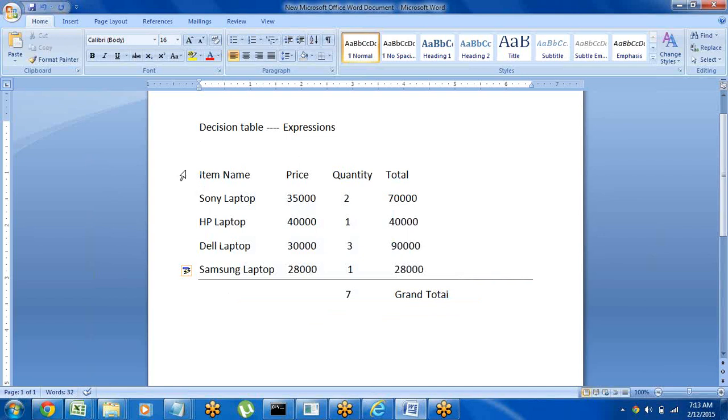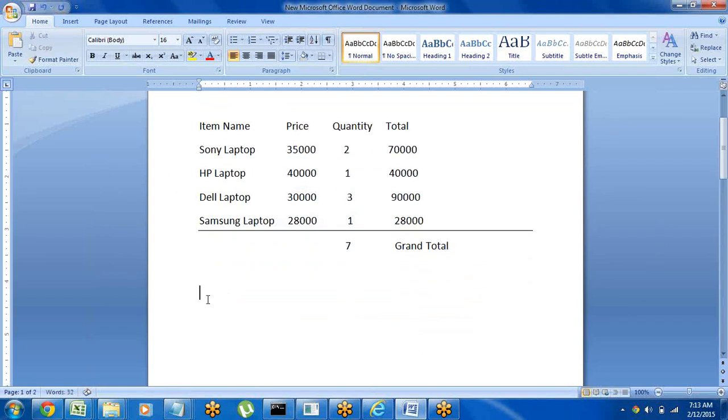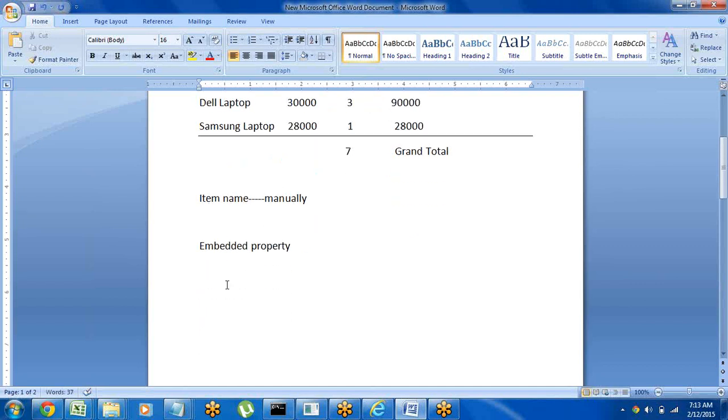First of all, we will create one data table in the database with these properties, and for item name, I will manually insert the records. You can do it using the activity. I'm going to manually insert the records for the item name property. For example, some 4 or 5 records I will insert, and later in the next step I will create an embedded property and fetch, so it will inherit all the property names whenever I create an embedded property.